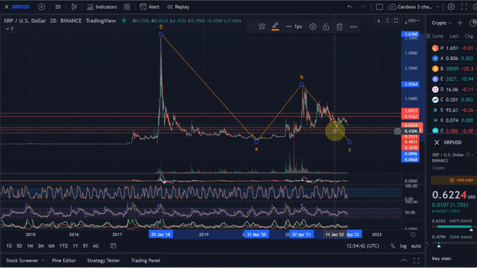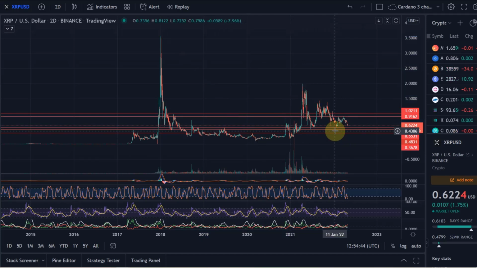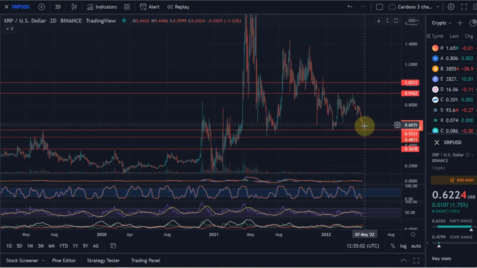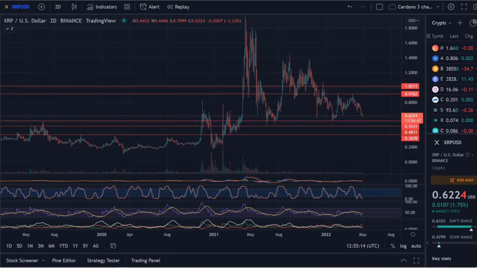And honestly, I don't want to scare anyone, but it's just what I see in the chart, and I don't want to not tell you, and then when we drop below 37 cents, suddenly unpack that scenario. That just means for me that I'm extremely careful with XRP, that there are other coins that I have more trust in at the moment than XRP, because it is coming scarily low to those support levels here. At the moment, we can still hold it, but how realistic really is it that we will hold 55 cents if Bitcoin really does another correction down?